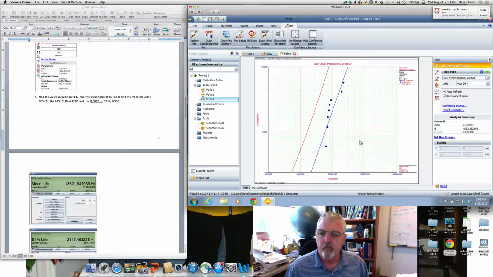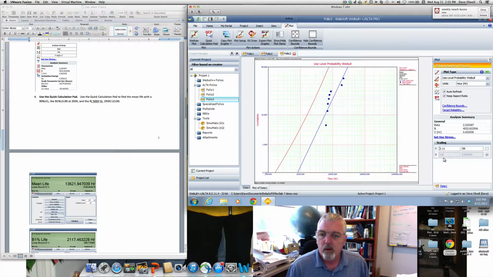For example, my estimated reliability at, let's just change this here to make this 0.1, at 1,000 hours is estimated to be 0.2%, but it could be as high as 13.5%, which is a factor of 30 times greater. So again, a lot of uncertainty here, especially as I extrapolate for lower life.